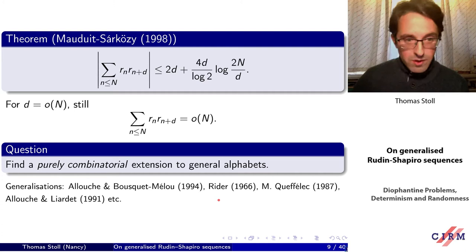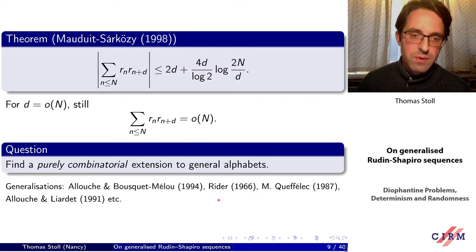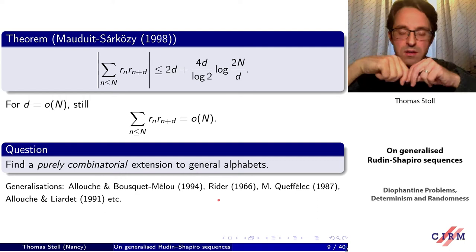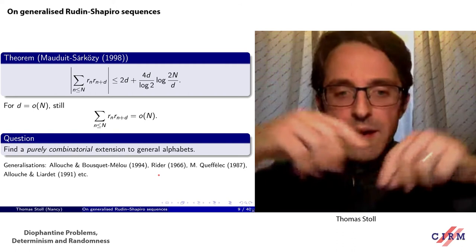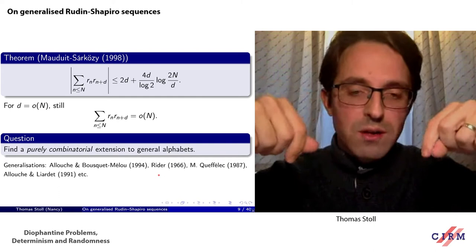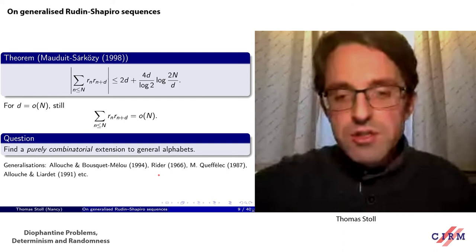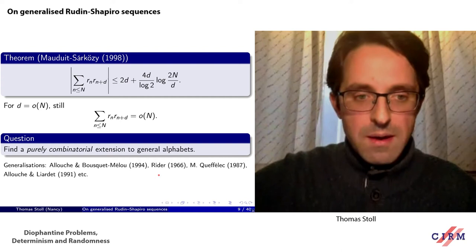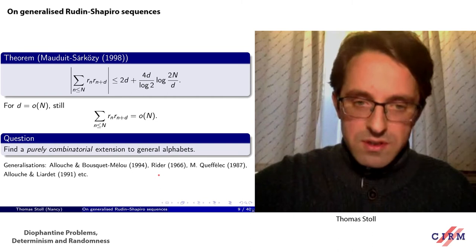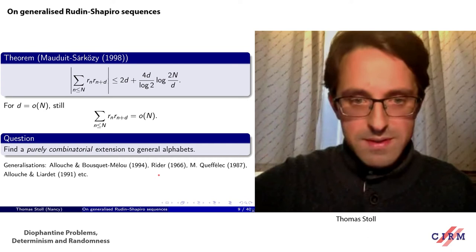Allouche and Liardet presented yet another generalization where you don't look at consecutive ones in the binary expansion, but you fix a size, let's say K, and you fix a pair A and B, and you count the number of blocks A, an arbitrary block of size K, and B. So you move A, a block of size K, and B through the digits of the expansion, and you count the number of occurrences of this kind. These are related to the chained sequences and chained functions, which gives an even more general context about these Rudin-Shapiro sequences, which have been used by Mauduit and Rivat in their paper as well.